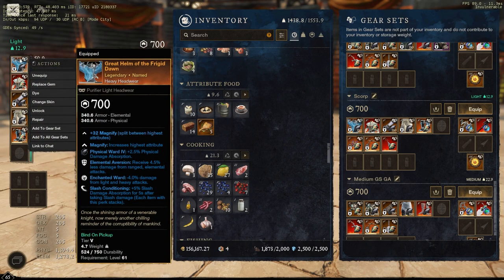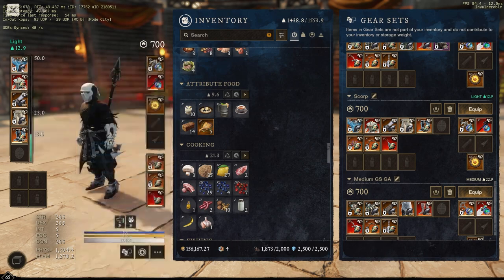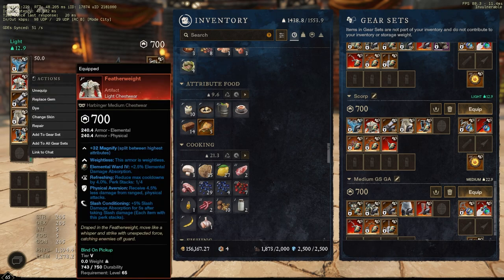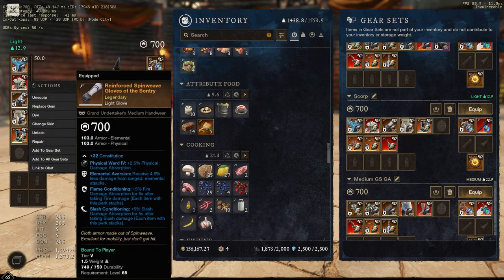But I've removed health on all the pieces because in general, it's just better to have a conditioning, like slash conditioning, for example. I ran featherweight with slash conditioning on it. I run gloves. If you're trying to consider what to run instead of health, if you don't want to run health, you can run flame conditioning. It depends on your server, but flame conditioning is pretty good. A lot of BBs and fire stuffs.